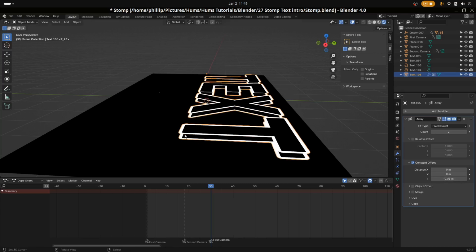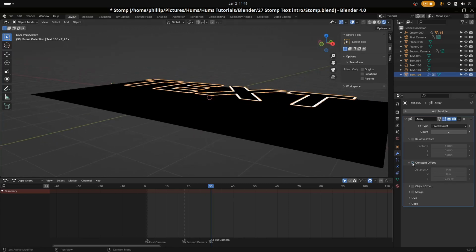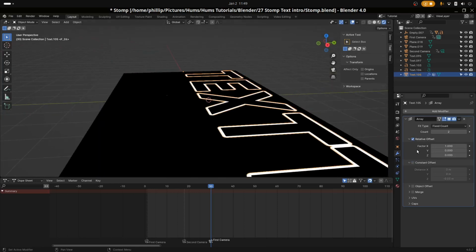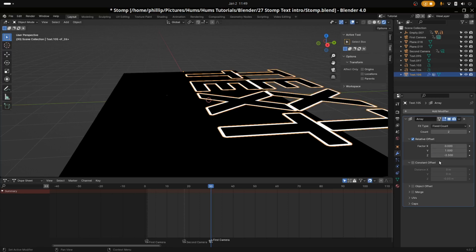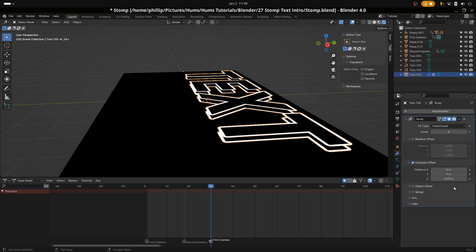We can see that it moves down here, not an issue. Let's show you in relative, and try to move the Z down just for reference. Right, so we can try to move the Z down. We notice that there's no Z movement, and that's because this text doesn't have any Z depth. It's perfectly flat in the eyes of Blender, and so a relative offset is not going to work.